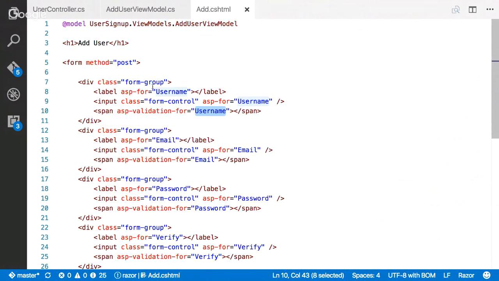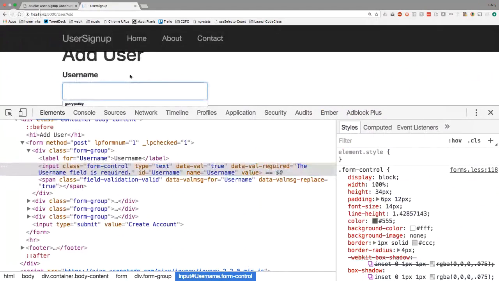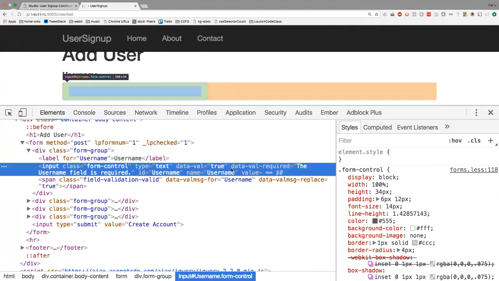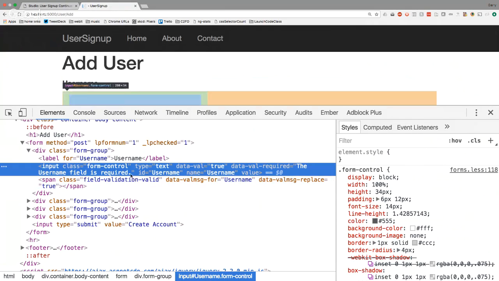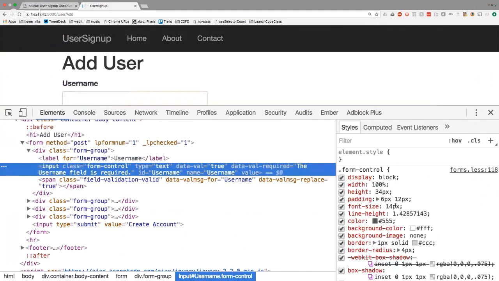So all of these, as you can see, are free text entries. Those all use the form control. That's why they all end up being a little rounded with the gray, and then when you click, they get that drop shadow. That all comes from this form control class. So you can see over here in the CSS attributes, it also makes them display block, which is why they show up one after another. The advantage of using Twitter Bootstrap is that it gives you decent looking forms with little of your own effort having to be given.